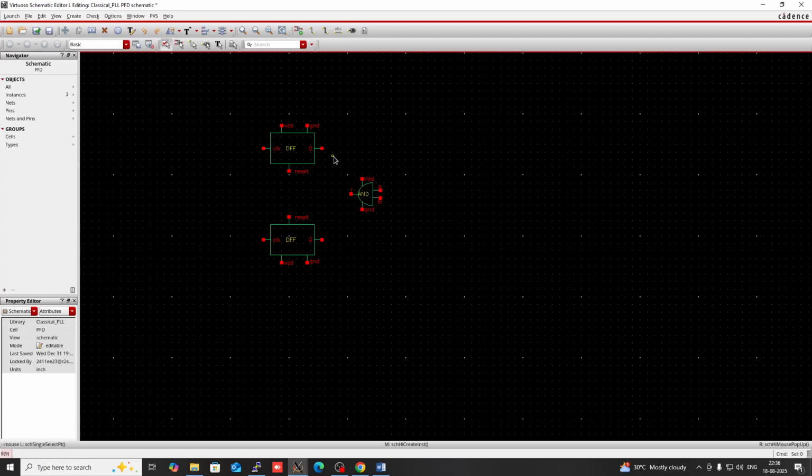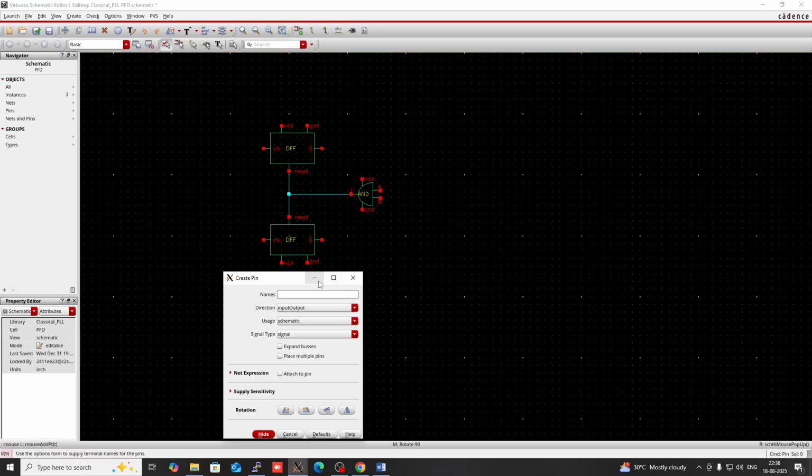Okay, now I want to connect the output of this AND gate with the reset, so press W. Again create a pin QA, which will be an output. Okay, so it should be an output pin, then use it here.